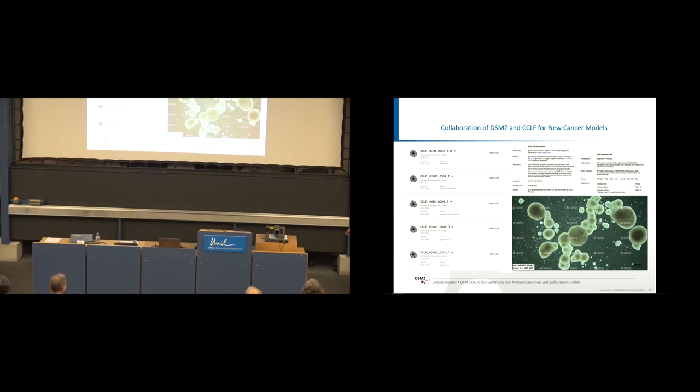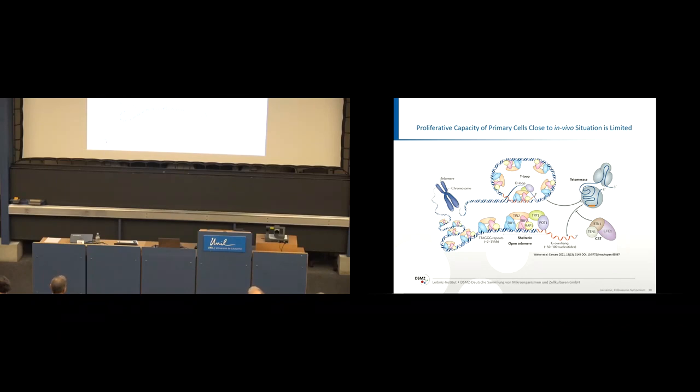I have seen the need to establish a new version of the so-called TRAP protocol. This is measuring telomerase activity in cells or animals, vertebrate cells. Because there is a problem, the primary cells, there is an end replication problem at the telomeres. In every cell division, they lose this single-strand part and this up to 70, 80, 90 divisions is needed. Then the telomere is gone. The whole chromosome gets to be unstable. This is leading the cells into a crisis and then they finally die off.